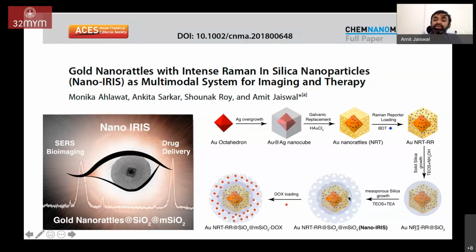Now further, what we did was perform an additional growth of mesoporous silica nanoparticle around it, and we used the porous silica for loading the drug doxorubicin inside it. As a result, this entire nanocomposite can be used for simultaneous SERS-based bioimaging as well as fluorescence bioimaging of doxorubicin, which is intrinsically fluorescent in nature, and it can also act as a drug carrier, where we are demonstrating using a chemotherapeutic drug, doxorubicin, in the present case.